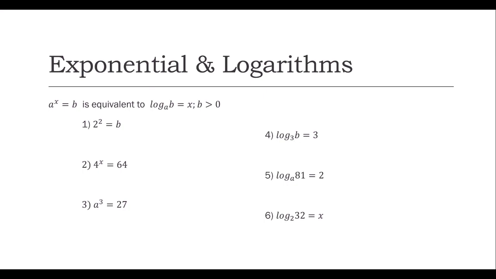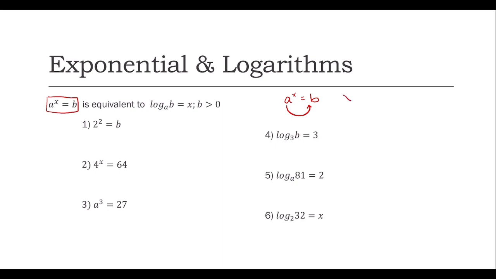Next, we have exponentials and logarithms. So an exponential is this one right here, a to the x equals b. This is the same as log base a of b equals x, as long as b is greater than 0. So if you have a to the x equals b, we can turn this into a logarithm by taking our a and making it the base of a log over here.